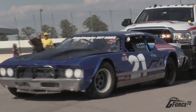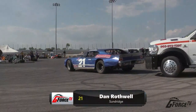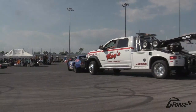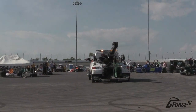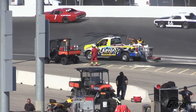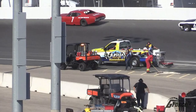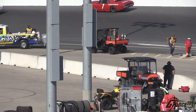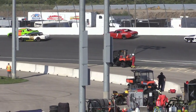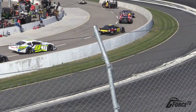So there we see Dan Rothwell's number 21 getting the push into the pit area. Yeah, disappointing end to his day. Such a long off season for these drivers, and to come out and have trouble. I was really impressed myself, Greg, after the practice sessions. We had modifieds, late models, hot rods. I don't think the tow truck was required for anything with the exception of a couple of inspections of the racetrack. Yeah, so far so good, and the crew continues to work down there, and that'll take a bit of a cleanup here, I believe, to get everything dried up down there, as it was quite the plume of smoke that came out of the 21 for Dan Rothwell.